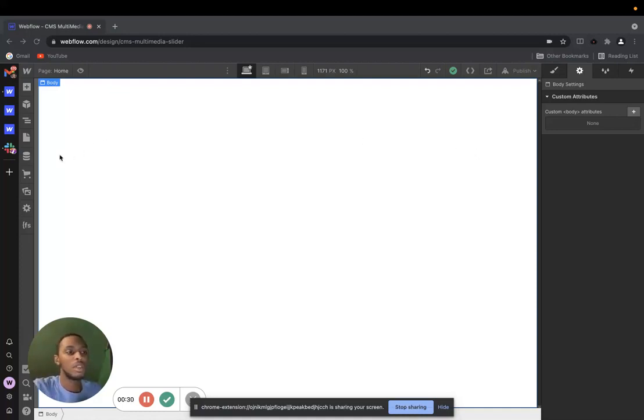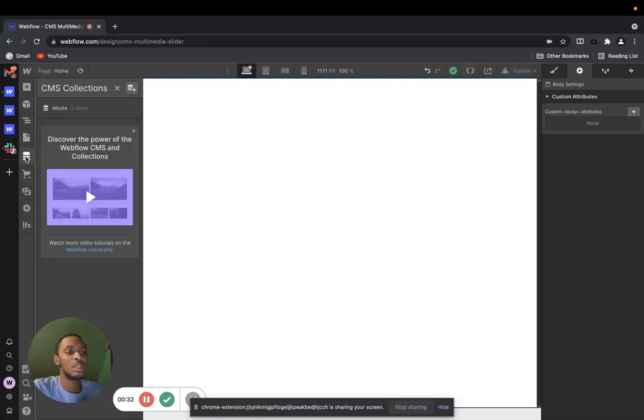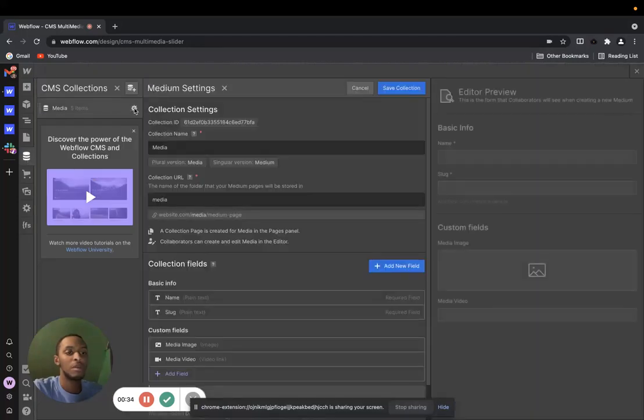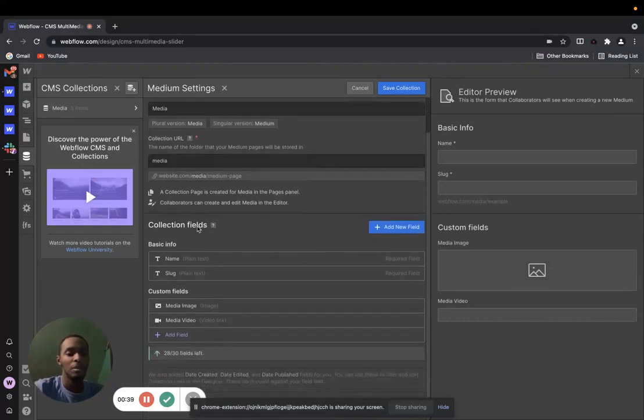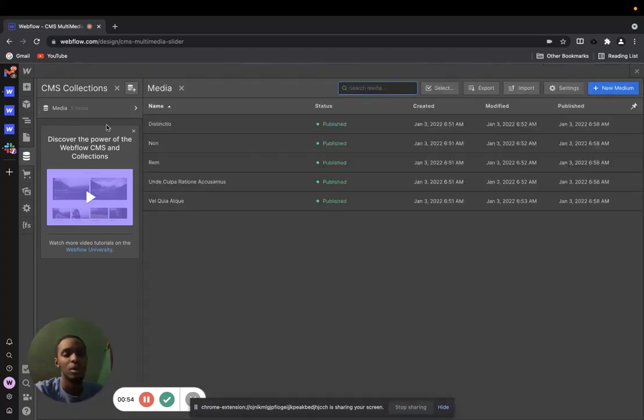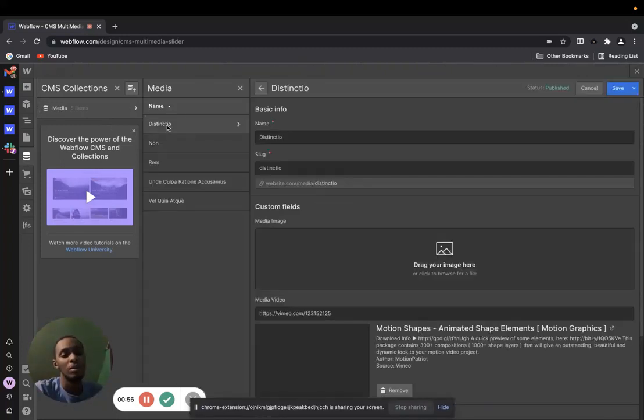So, the first thing is you want to set up your collection here, and I've already set up mine. I'll take you into the settings, and the fields that you want to set up are the image field and the video link field. All right, so once you have that set up, you're going to set up your items, and your items will be either the image or the video.